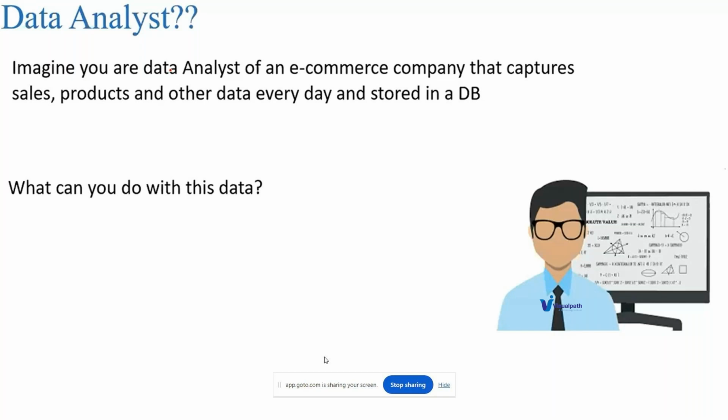but please sit back and relax. We are just covering the theory part today, initially, so that you can understand what a data analyst is and what exactly their work is that they need to perform. Okay, move to the next one.